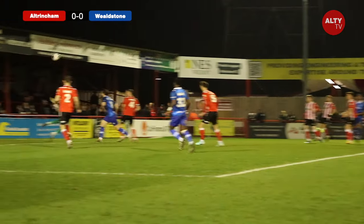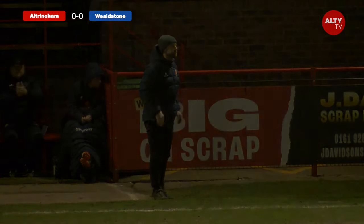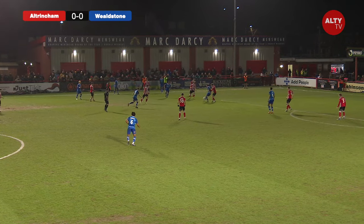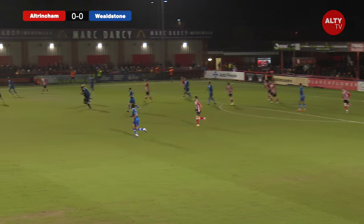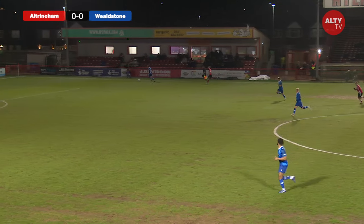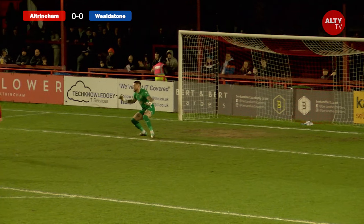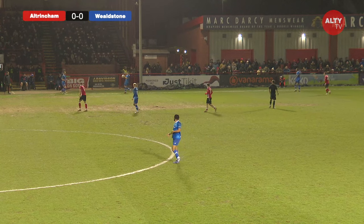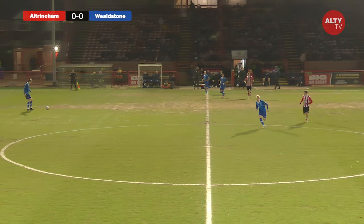Not dissimilar — nowhere near as spectacular, but not dissimilar to the Dan Mooney goal on Saturday. Altsingham with nine men back behind the ball. Shot comes in, parried there by Ethan Ross. Eventually Altsingham able to clear the ball up towards the halfway line, but again space opening up for the shot. Nice play from the stones there, good approach play, and Ethan Ross electing to punch, making the safe choice. There are moments of concern here for Phil Parkinson and Neil Sorville because Altsingham are giving the ball away cheaply on a few occasions.